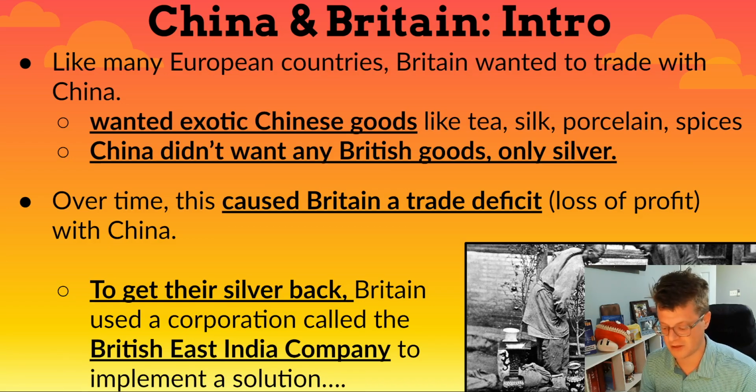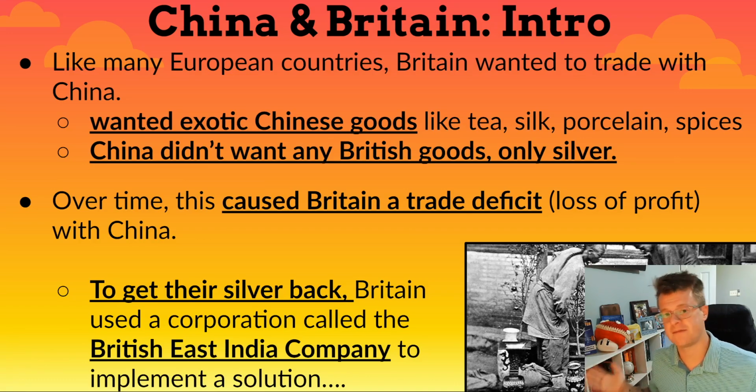The thing that's a little bit unique about China compared to India is that China had a much more unified governmental approach, broadly speaking, to imperialism than India did, which, when the British ran into it, was a little bit more broken up in terms of its control. Why that matters is because the Chinese were able to be very, very insistent with the British that the only thing the British had that they were interested in was silver.